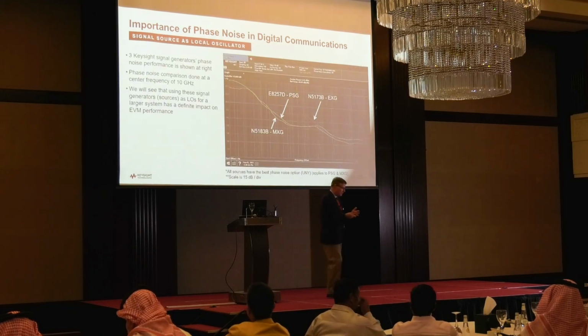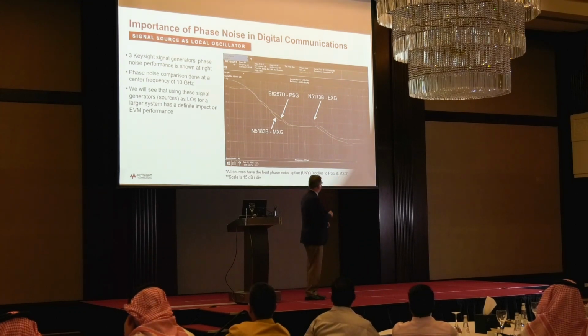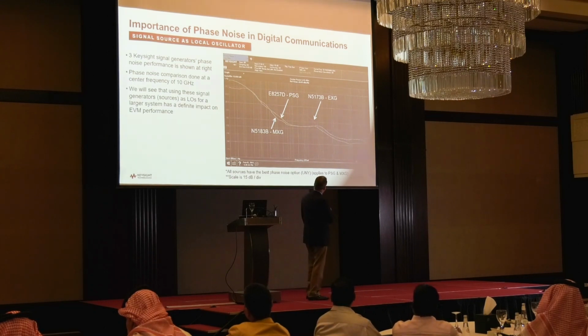This just gives you a little bit of a close-up view of phase noise for those different generators, and it's kind of hard to see with the lights turned on. But for example, the PSG, which is the yellow line, has a very good phase noise close in, and also the far offset phase noise at wider offsets is very low. The EXG and MXG, on the other hand, have slightly higher far off phase noise, and they have different levels of close-in phase noise in this pedestal region here.